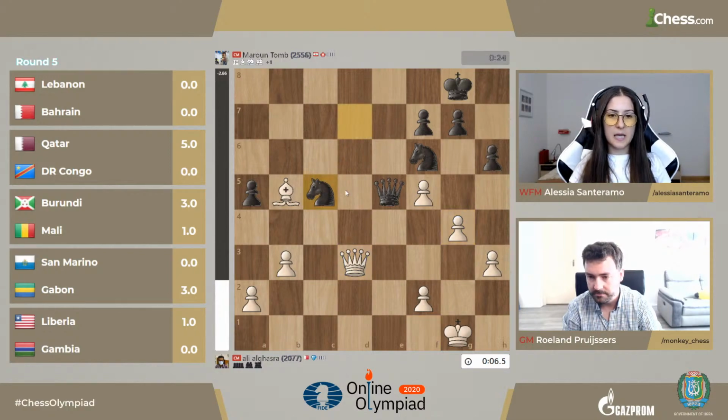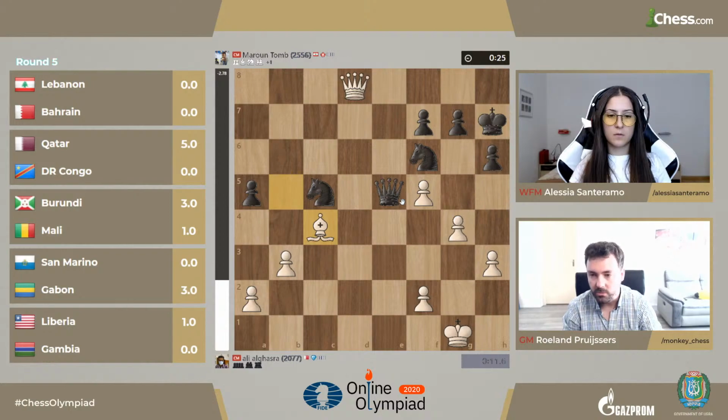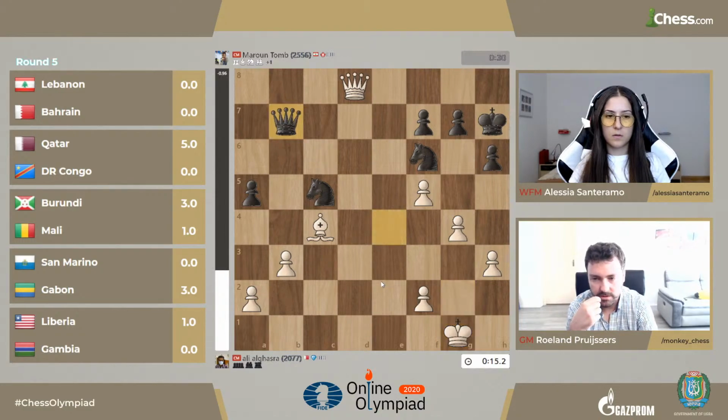But maybe queen e7, knight e5. Yeah, so now bishop c4, for example. Okay, but now queen e1 and knight e4 is actually a good idea. Going for attack. Always important in chess to keep active. Yeah, it's not so clear yet. If you play knight e4, then white's just going to protect the pawn on f2 with queen d4. So, okay, now queen takes a5. Yeah, this position is not over yet.